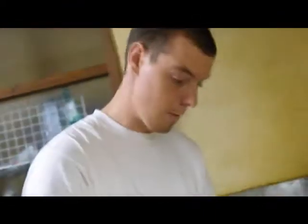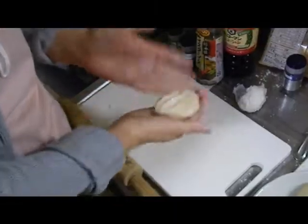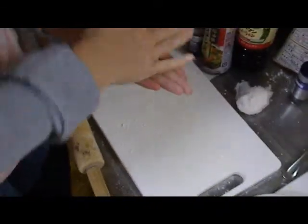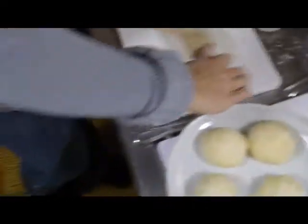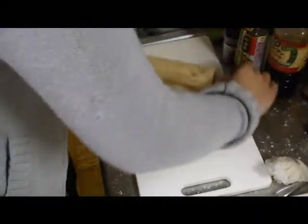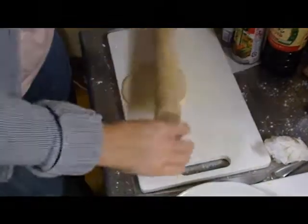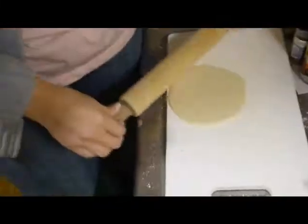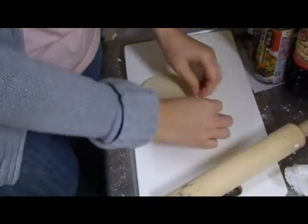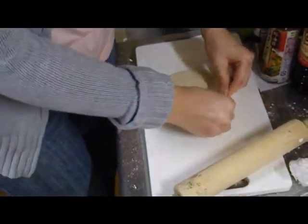Are you having fun? So now we've let it rest for 10 minutes. So we will flatten it out and then give it a little roll. Flatten it till it's about 4 inches. And would be best if it's round, I guess. Yeah, round is best. So would you say that's 4 inches? Looks good. We don't have very much room in this kitchen. No, we don't. Okay, and then we pinch the ends so that they're skinnier.